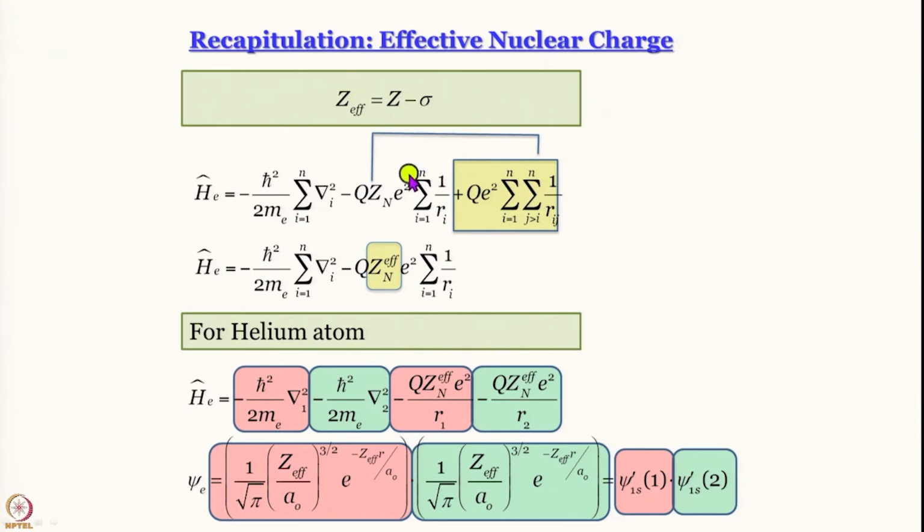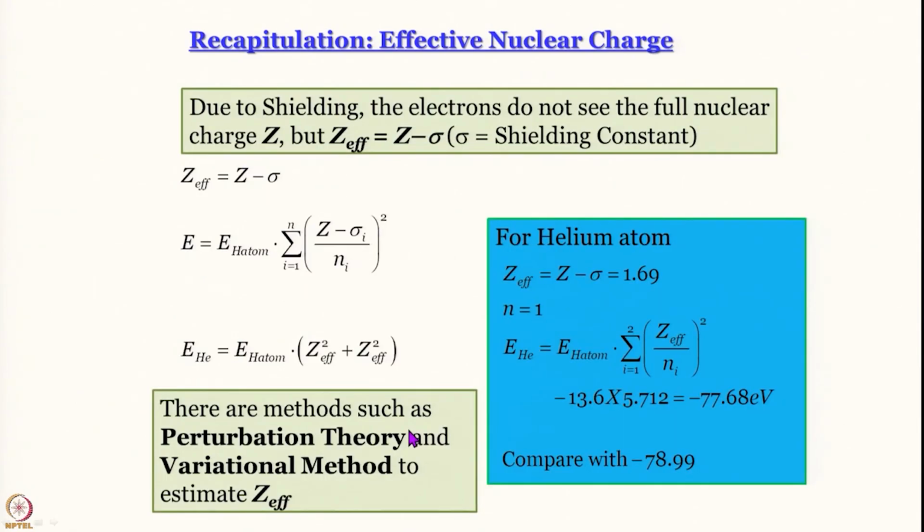An effective nuclear charge is the actual nuclear charge minus the repulsion that an electron experiences from the other electrons. And doing that, what we have done is we have modified the wave function. Instead of Z, we will write Z effective, and then we showed you some result. Remember this value, minus 78.99, this is the energy of your helium atom. So, we are trying to get close to this 78.99 electron volt. Okay? That is where we want to get. In this simple shielding constant kind of calculation, we showed you minus 77.68 electron volt, and today finally we will see how we can get to the shielding constant using the variational method.